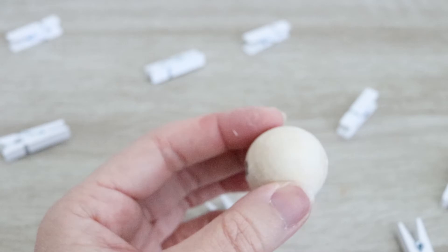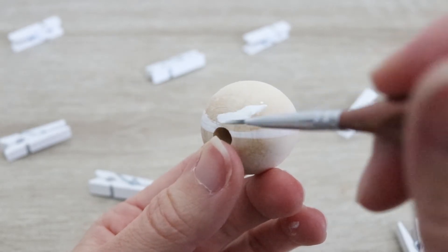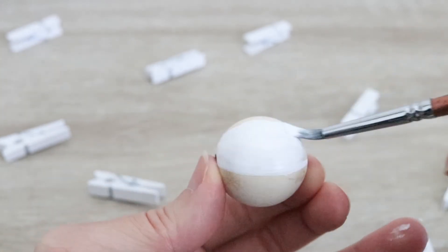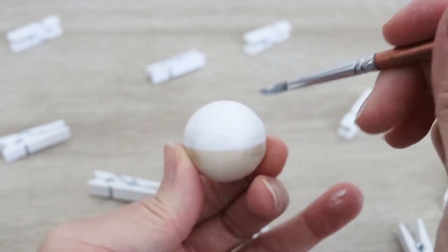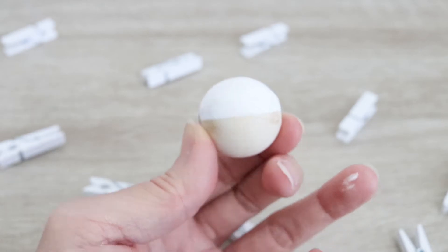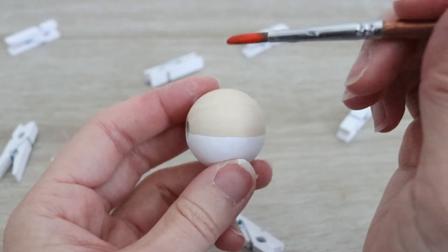Go ahead and grab the paint that you'll need. I like to start off with white — I think it's easier, and a lot of the Pokeballs actually have a white bottom. Use that white to cut the bead in half visually, so you know where to place the black line later on. When it comes to painting white, you definitely want to add as many layers as possible. Make sure you wait for each layer to completely dry. I highly recommend working on other Pokeballs while a layer is drying so you're not waiting around. White takes several more layers than any other color, so be very patient.